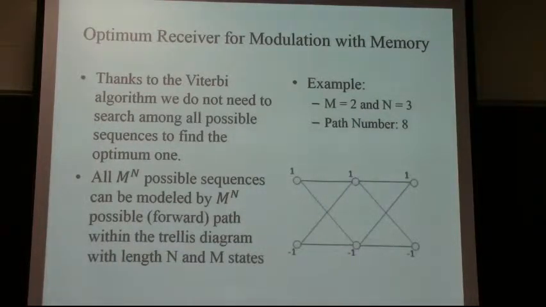Okay, then what we can do, thanks to the Viterbi algorithm, is that you do not need to search among all the possible candidates. Viterbi is the name of an American scientist, one of the builders and owners of Qualcomm technologies, who is, I believe, 79 by now. He proposed an algorithm in 1967 for decoding of the convolutional coder, which can be used here. You need to know that the Viterbi algorithm is very important to understand, because of modulation with memory, and also for the decoding of the convolutional coder, which is one of the most important channel coding procedures used in second generation and third generation mobile communication.